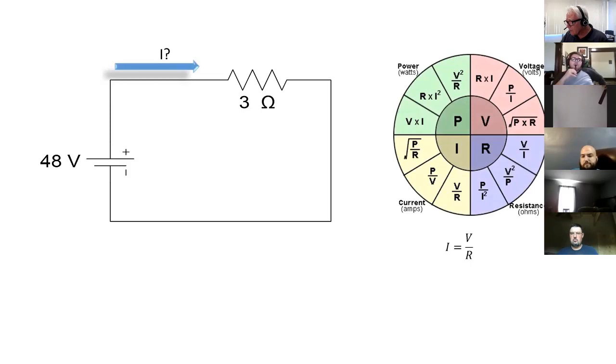So we use Ohm's law. Looking over here, the way this little wheel works, I don't know what I is, so I'm going to go over here to I and see how to get I. Well, I can get I by taking the square root of power over R, but I have R, but I don't have the power. That's not going to be good. I can take the power divided by V, but again, I have V, but I don't have power. Or I can take the voltage and divide it by the resistance. Those two variables I do have, so I will use that one. And I will take 48 divided by 3 ohms, and I'll get 16 amps. That's how Ohm's law works. You should know intuitively that relationship between voltage, resistance, and current. This is how George Ohm decided to put it down in mathematics to get precise numbers.